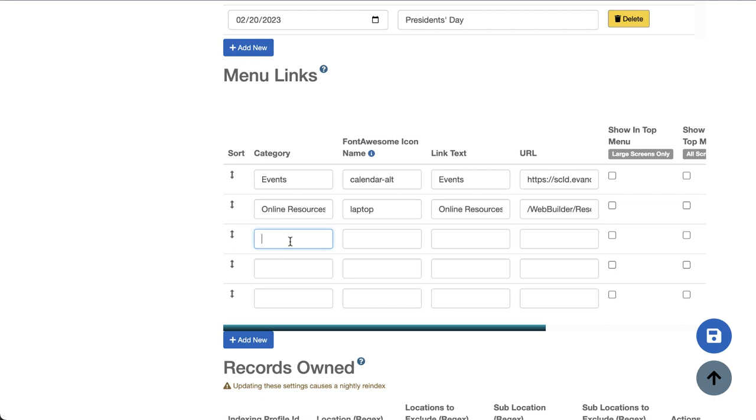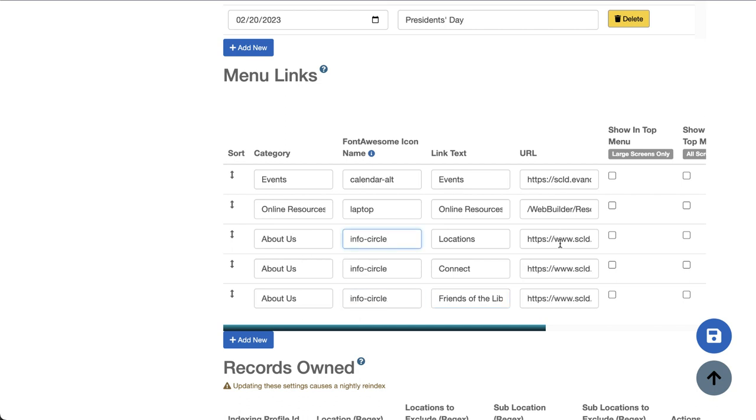Finally, I want to create my nested links for About Us. I know I want the header link to say About Us, so I'm going to enter that in the category field for all three of these links. The three nested links I want are Locations, Connect, which sends them to a social media and email contact page, and a link to Friends of the Library. So now I have three links here. These are the individual nested links, and the link header is the category, so they all share that together. And you'll see how it comes together once I save this and we take a look.